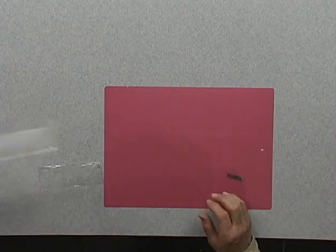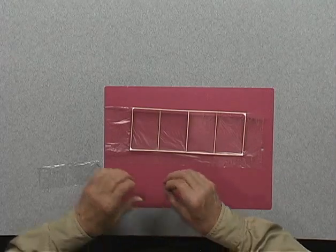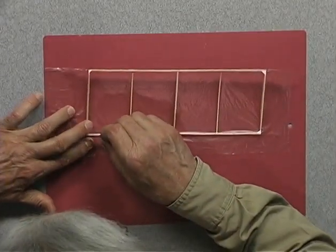And we'll get this stabilizer trimmed up. Start with the trailing edge.